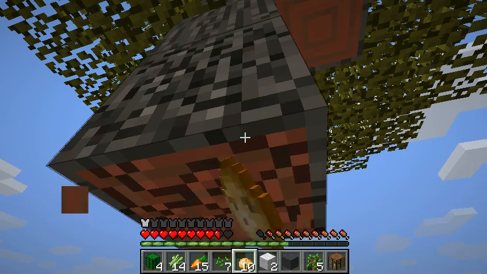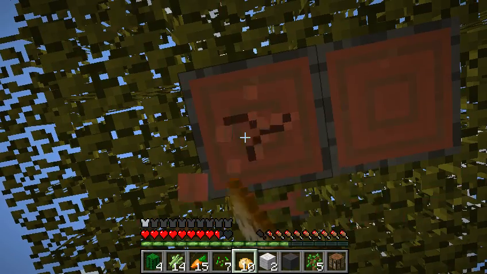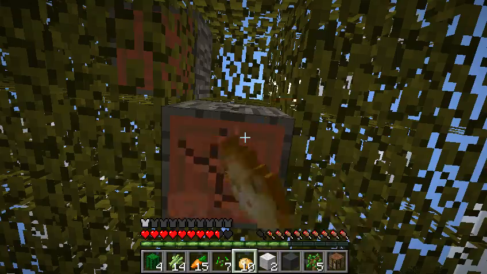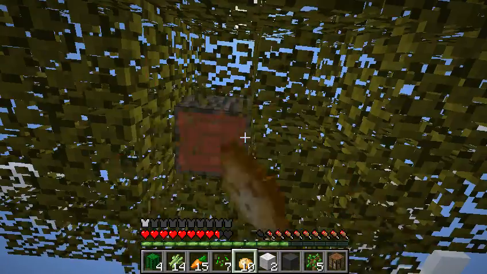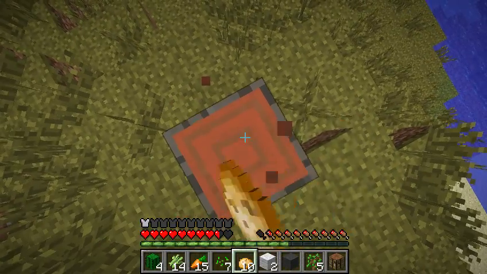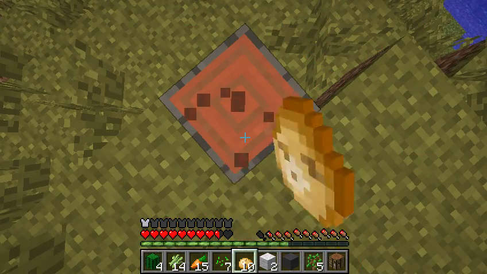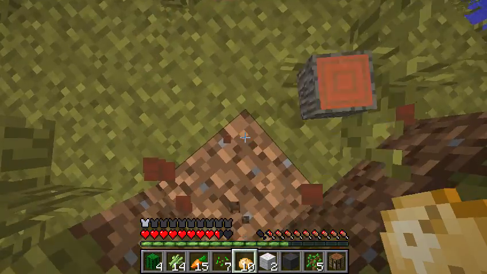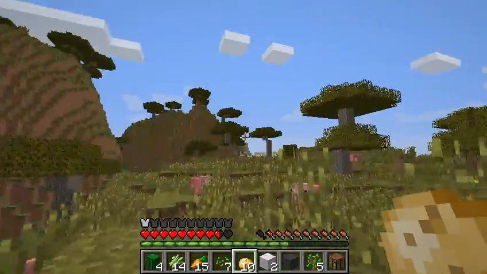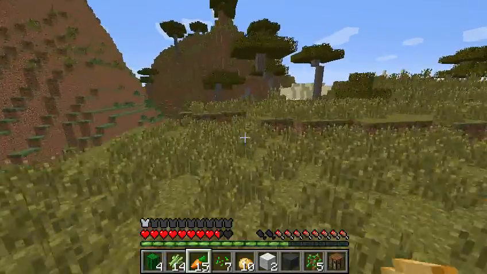But yeah, this is just gonna be a quick episode. Die, tree, die. There we go. I'm gonna get a sapling too. Alright. I think... Is it almost nighttime? It's gonna be nighttime soon. I think I'm gonna make a quick shelter in the savannah.